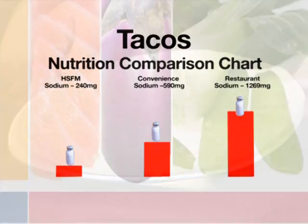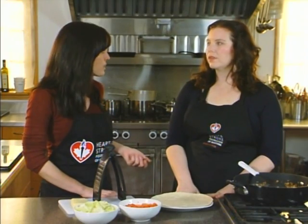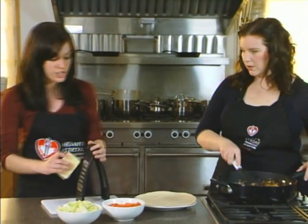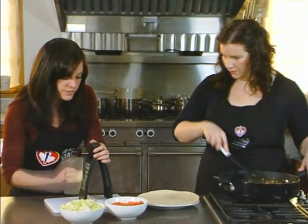The wrap is only one of three ways to prepare this recipe. Turkey Tacos Three Ways — the wrap is one way, another is the traditional hard corn tortilla shells, and the third is a turkey taco salad using leftover turkey mixture. Let's get started with this wrap — the first thing we need to do is grate our cheese. We have a reduced-fat Monterey Jack cheese here and we're going to add about two teaspoons into our wrap.